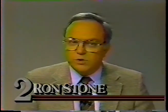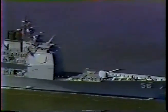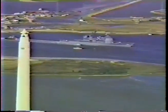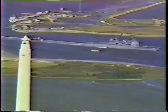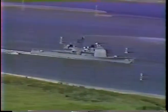The Navy's newest warship, the USS San Jacinto, is headed back out to sea. The vessel, which was commissioned on Saturday at the Port of Houston, is now heading back toward its permanent port in Norfolk, Virginia. The ship was open to visitors over the weekend, and boy, did it attract crowds. So many people showed up to tour the San Jacinto yesterday. There was a massive traffic jam at the high bridge over the channel. Folks had to be turned away, but now it is heading home. Biggest turnout for a warship in years as the San Jacinto came, and we hope she'll come back to see us soon.